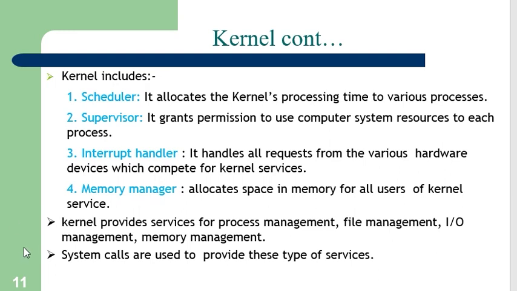This kernel includes the scheduler, supervisor, interrupt handler, and memory manager. The scheduler allocates the kernel processing time to various processes, and the supervisor grants permission to use computer resources to each process. The interrupt handler handles all requests from the various hardware devices which compete for kernel service. The memory manager allocates space in memory for all users of kernel service.